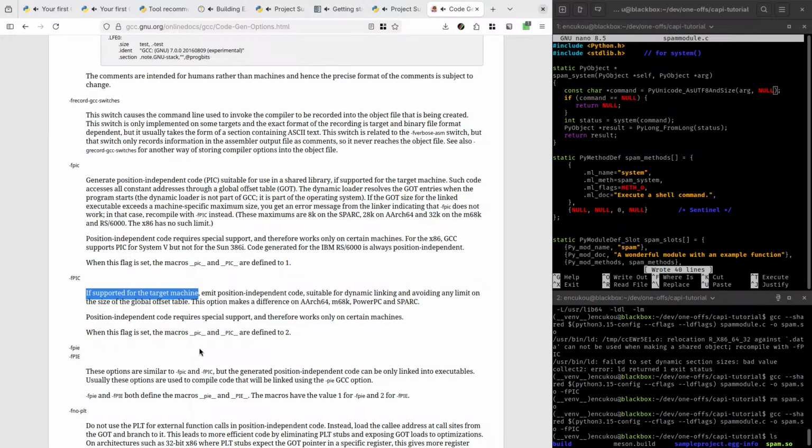So basically you should always use -fPIC. Why is it not the default with -shared?